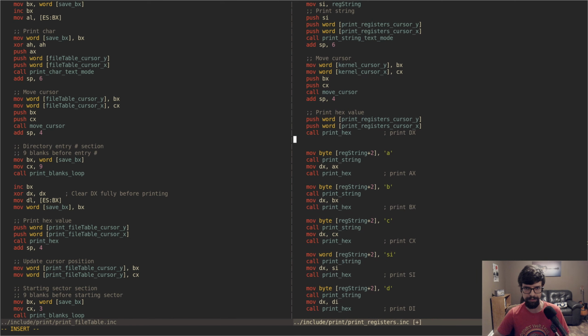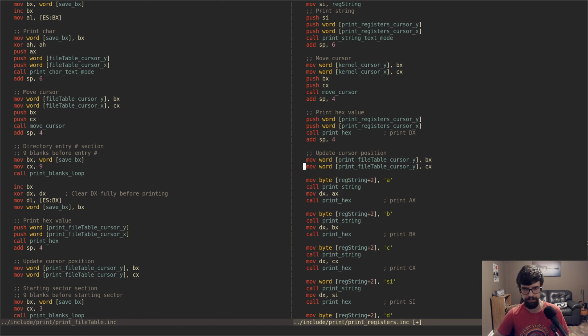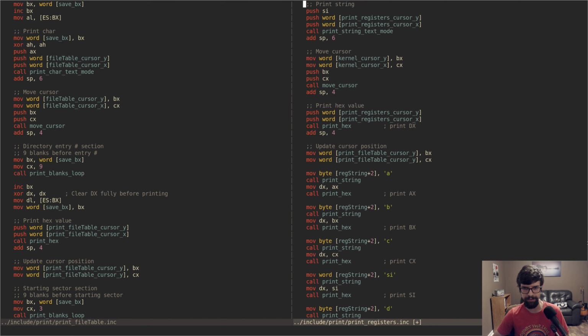Print hex, okay. At SP4. And I need to update the cursor position. And I do the same thing for all the other ones.